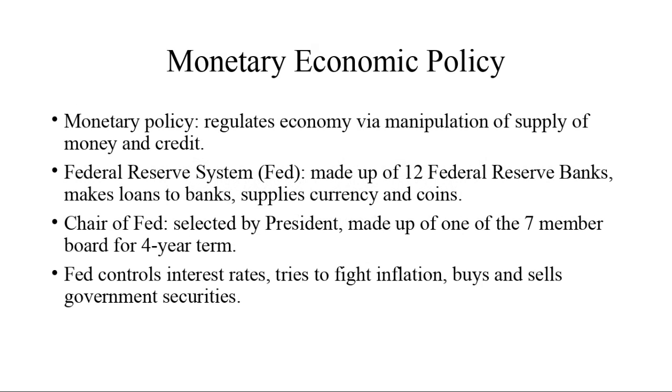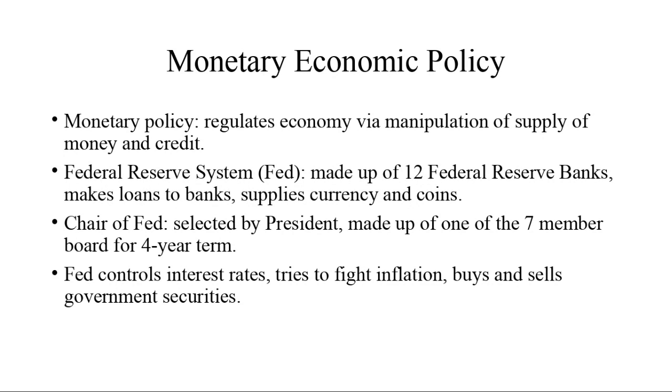Right, so when we're talking about monetary economic policy, basically what we're talking about is regulating the economy by manipulating the supply of money and credit that is available. So the federal government tries to control how much money is in the system, how much credit is available, because you don't want it to be too easy to get a mortgage like we saw in 2008, but you don't want it to be impossible either.